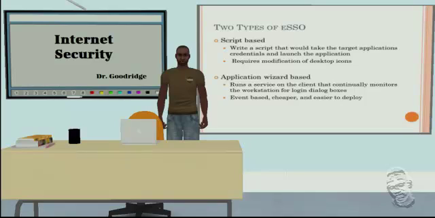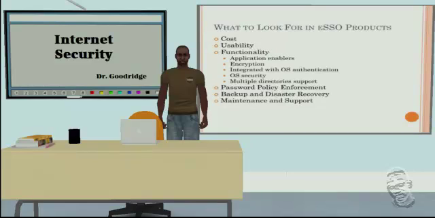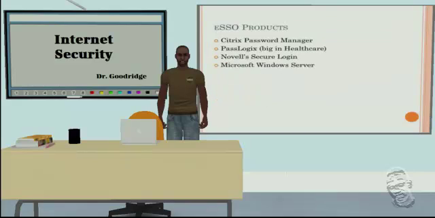Event-based, I should say, cheaper and easier to deploy. Of course, functionality, usability, application enablers, encryption integrated with OS authentication, OS security, multiple directory support, password policy enforcement, backup and disaster recovery, maintenance and support are what you look for in some enterprise single sign-on products. Here are some examples of enterprise single sign-on products like Cyrex, Password Manager, Passlex, Novell Secure Login, that a number of individuals are familiar with as well, and Microsoft Windows Server.